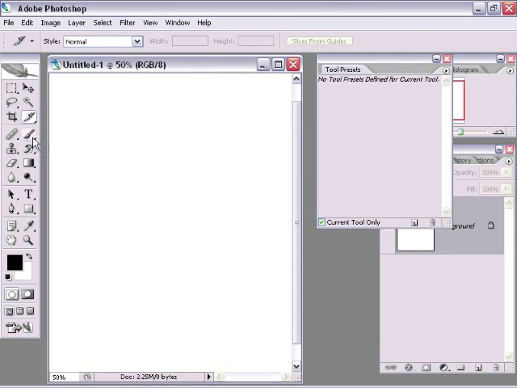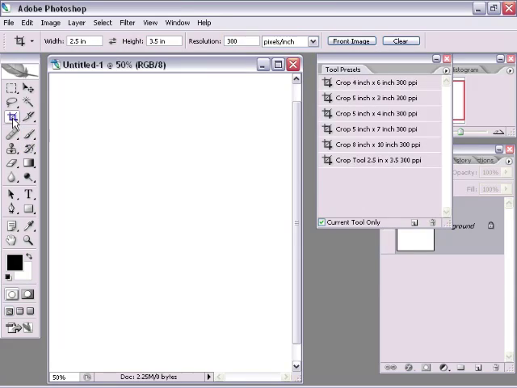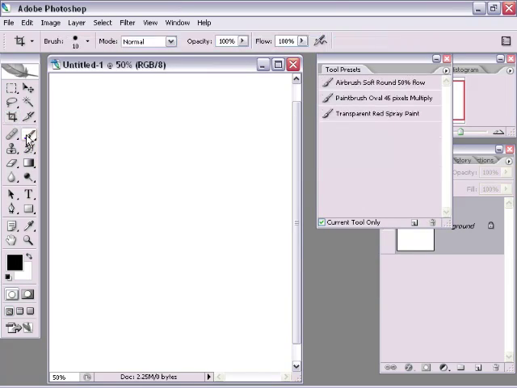So look at my preset palette here. Every time I switch tools, it changes to the presets for that specific tool. So that's a good, helpful way to start using them. But even brushes. A lot of times I'm retouching and I have some favorite brushes with opacities and hardness and softness values that I really like and I use often.